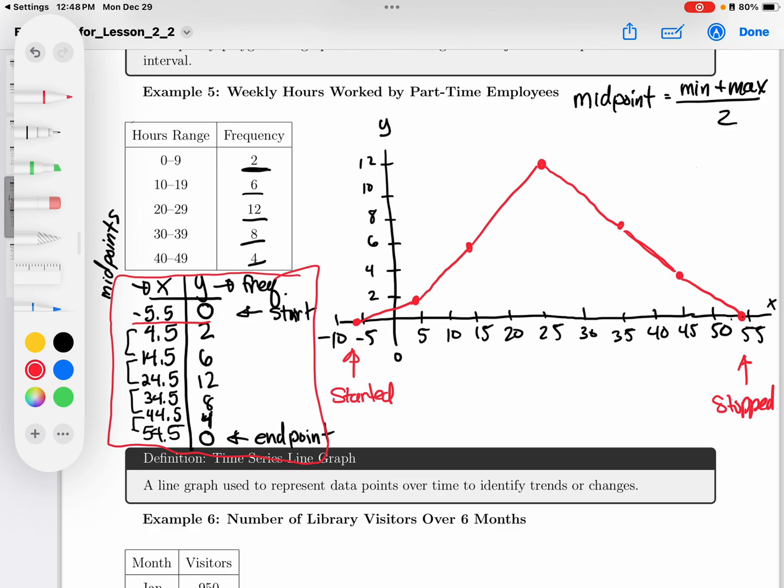Then you want to plot all of your points from left to right, connecting the dots as you go along with your line segments. Making sure, this is one thing I didn't do yet, and I'm glad I caught this. I did not label my x and my y axis. I scaled it nicely, which we're supposed to, but I did forget to label it. So let's do that. So my y-axis is going to be my frequency, so that's labeled. My x-axis represents the hours, so I want to make sure that I write that down here as hours. So that's also important when you're drawing something by hand. Make sure that you label your axes so that whoever is reading your graph knows what they're reading about.